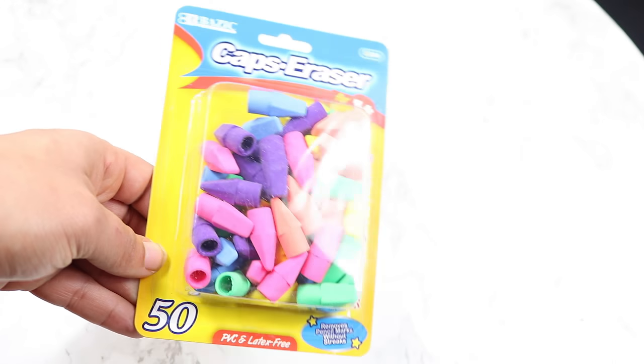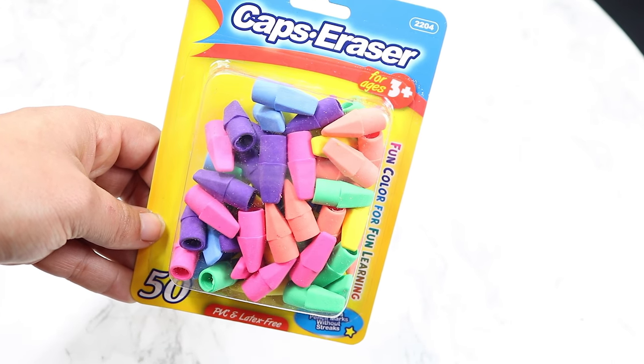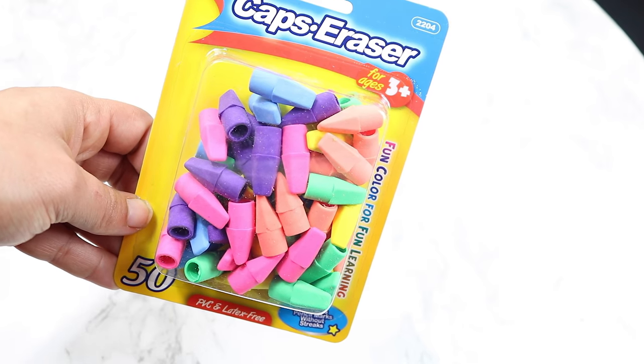For school I picked up these erasers for Bobby. We go through pencils and erasers like crazy, so these are good to have. I like the ones that you can stick on top because then you don't lose them as often, and there's 50 erasers in here. My whole entire family is here so if you hear any noise, I'm sorry — I wanted to get this done so I could share it with you guys right away. I also found this shower curtain liner. We are getting a new shower curtain so we need a new liner and this is the one I picked up from Dollar Zone.